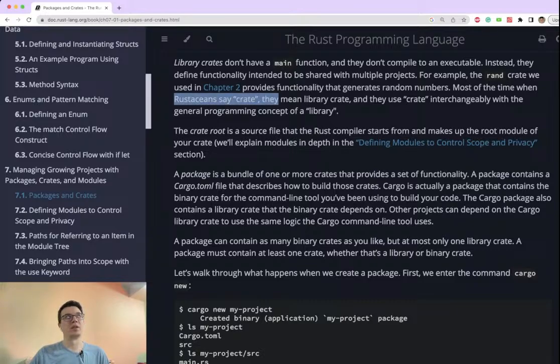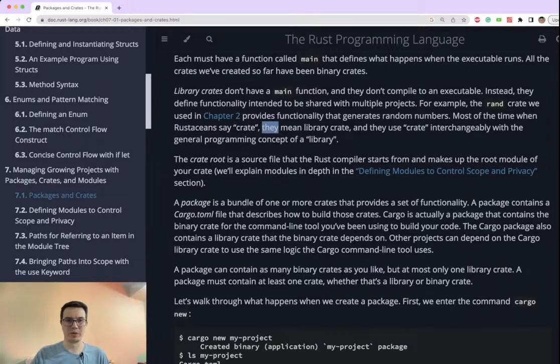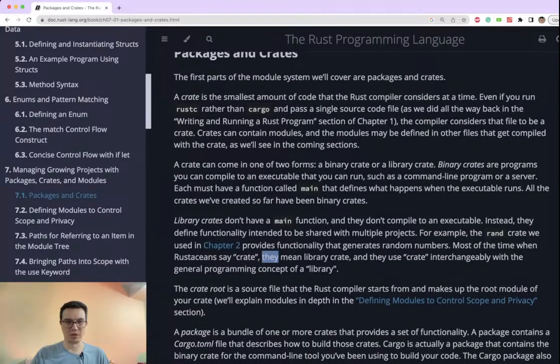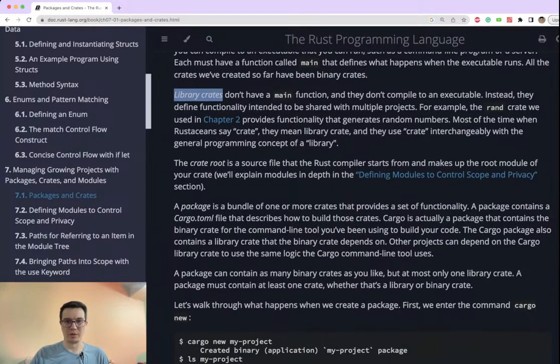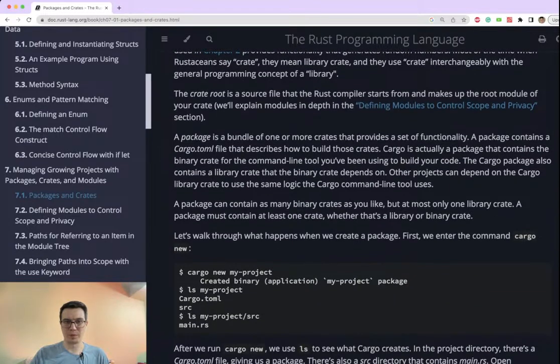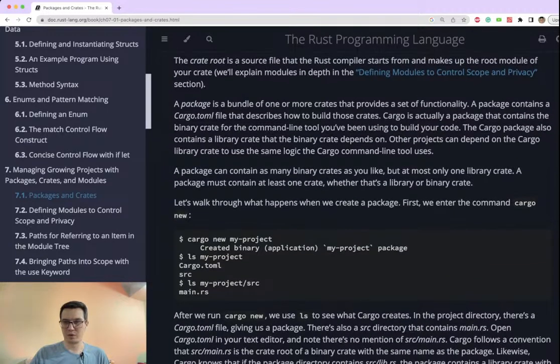So yeah, I had a bit of confusion, because when I heard crate, it kind of meant library to me, but actually there are two types of crates: the library ones and the binary crates. This is kind of clear, so let's move forward.